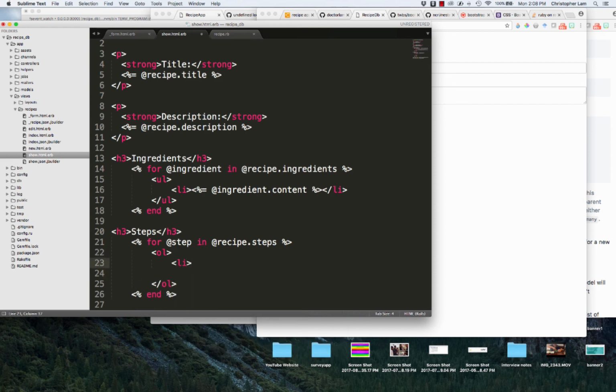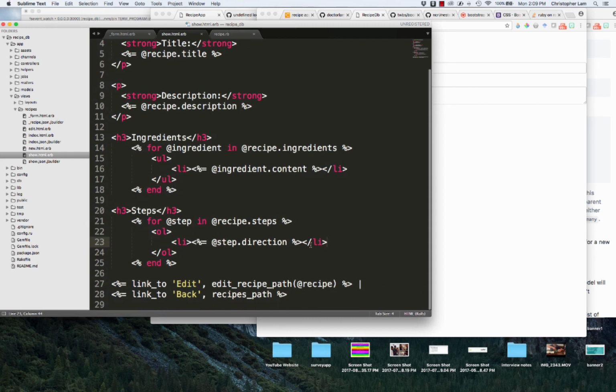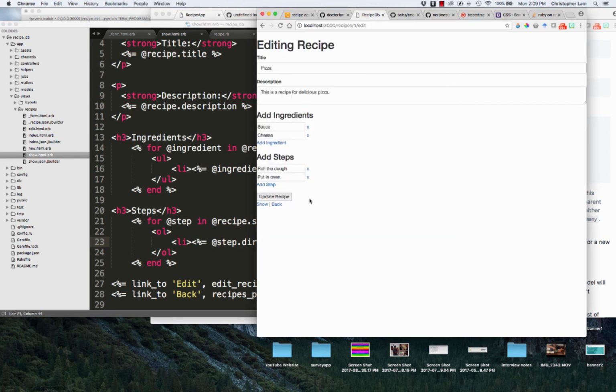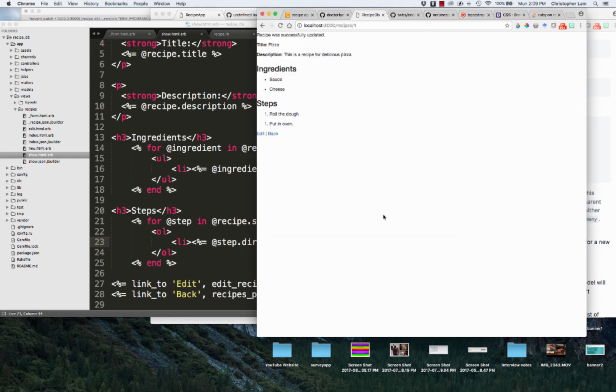So we want to print step.direction. So we want each direction printed out in a list item, in an ordered list item. And so I'm going to leave that up there for a second so you can copy it. And when we refresh and update, it works.